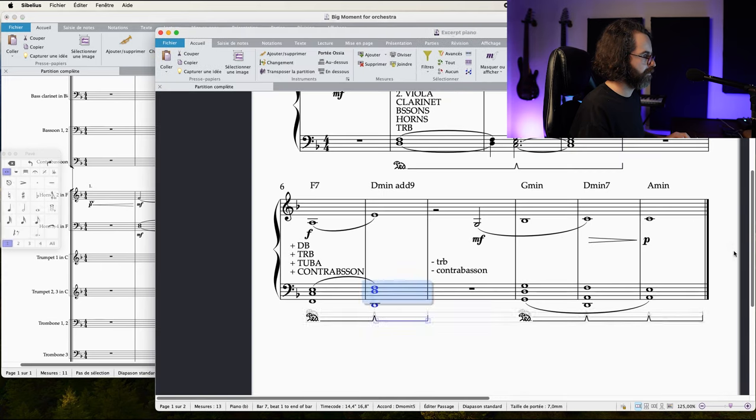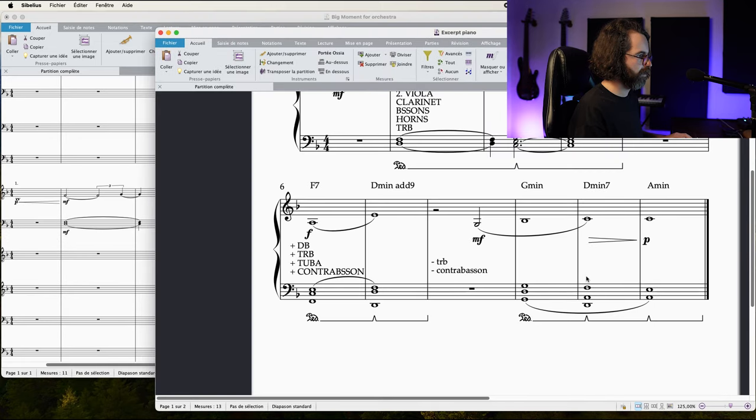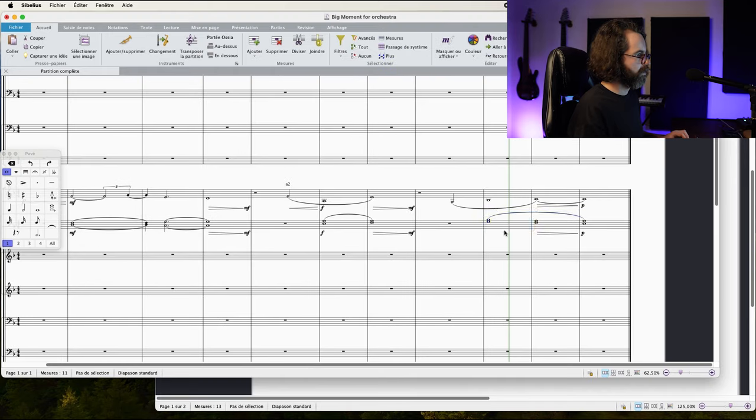And for the ending, we have G, F, E, which can be played by one of these horns. Like this. And maybe the other one can play the B flat here. Can we play the A here and the A like this? Because it's D minor to A minor, so we can have the A played two times. This just completes the chord, and it creates such a nice line as well. Thirds moving downwards like this into the fourth.